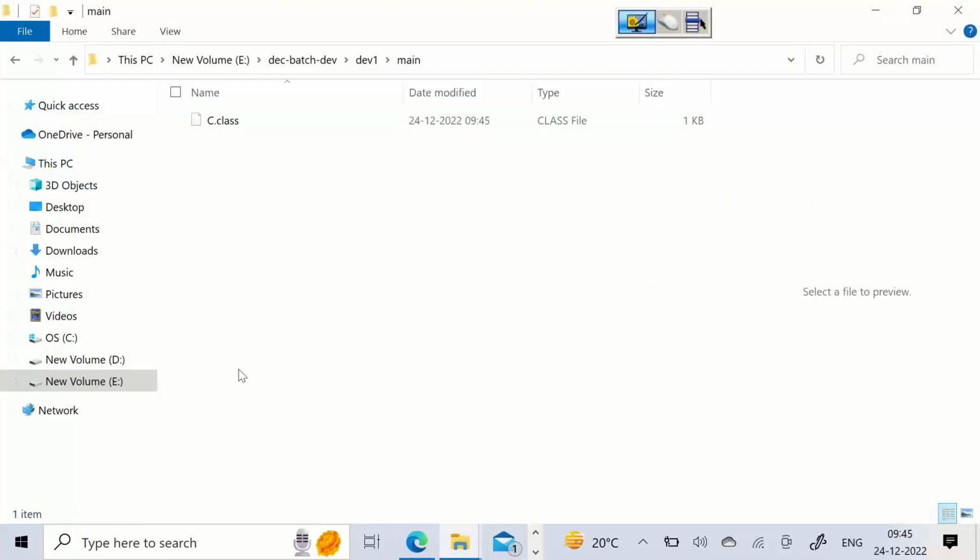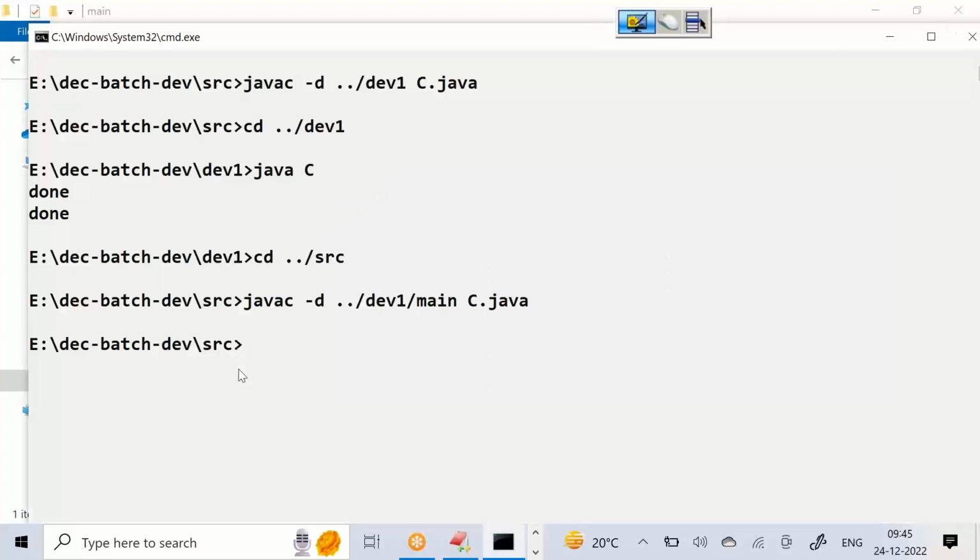In the main there is a C.class. Please observe, we went to December batch, then dev1, then main. Likewise, you can refer.